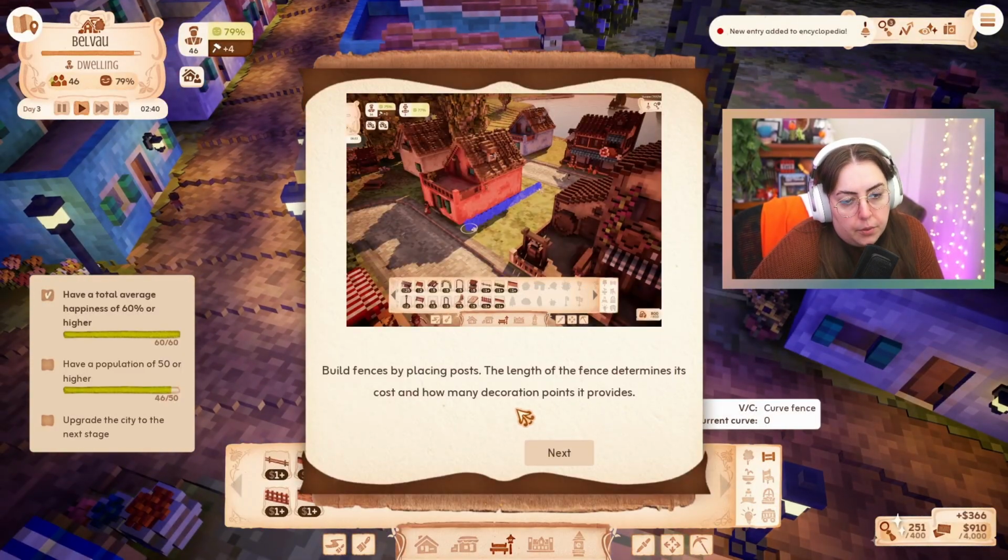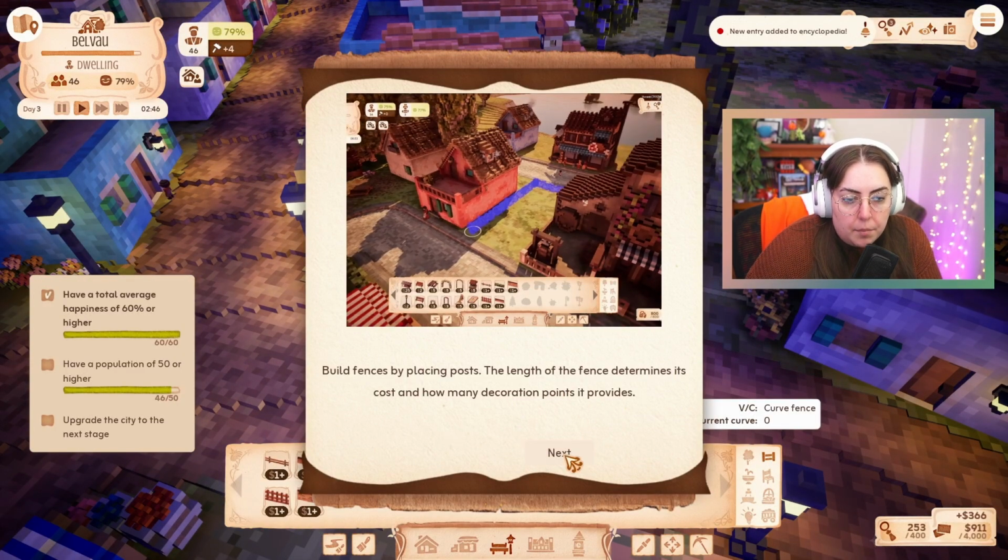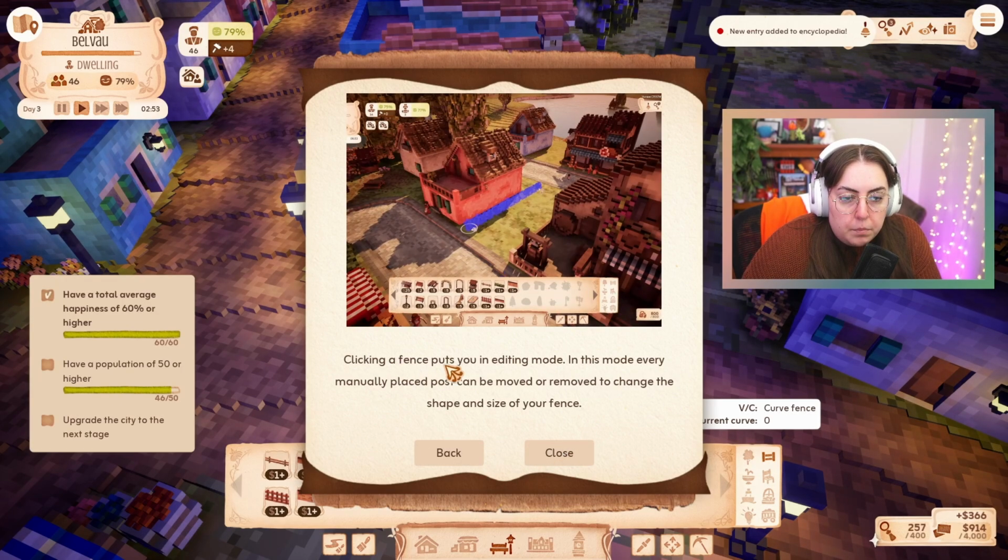Build fences by placing posts. The length of the fence determines its cost and how many decoration points it provides. Clicking a fence puts you in editing mode.